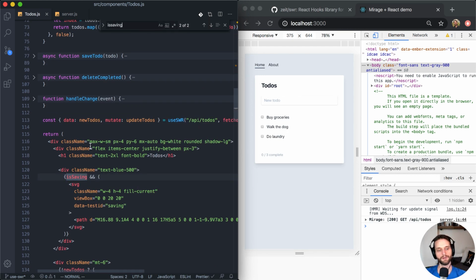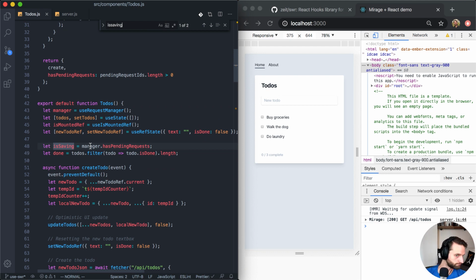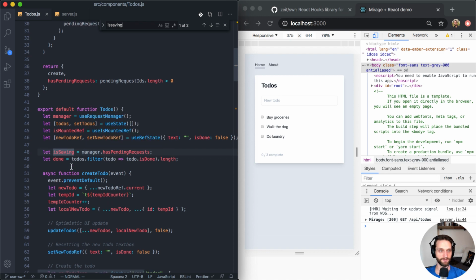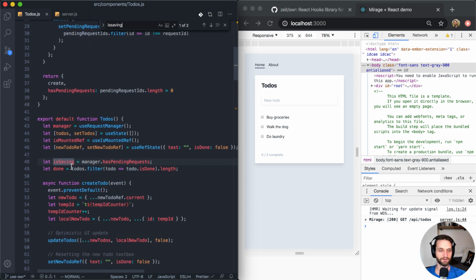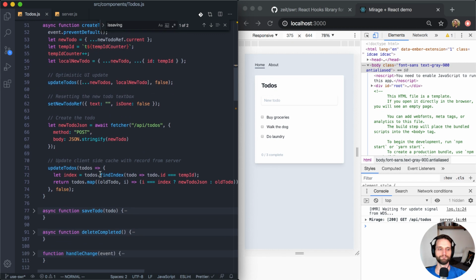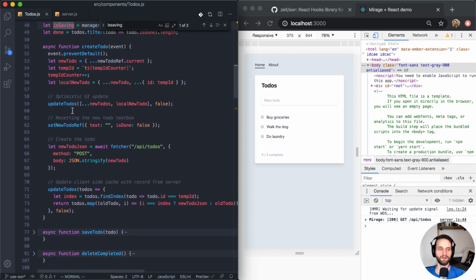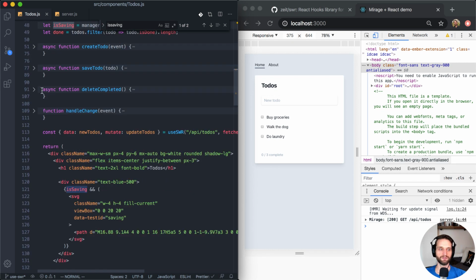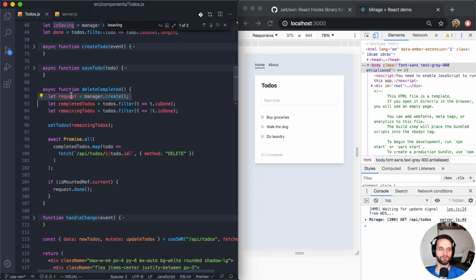And before, isSaving was just derived from this little manager that we made, where you can create a manager and then just check if it has pending requests. And every one of these mutation functions used the manager to create a new request, and then it called request.done when it was all over.